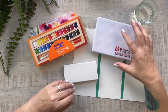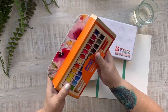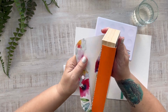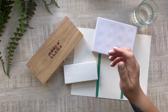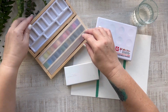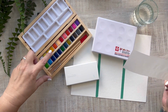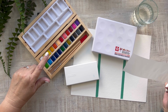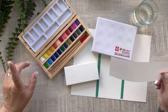It is a little more expensive. This is still not the most expensive watercolors you can get. This one was 20 bucks at Target. I'm gonna open it up if I can figure out how to open it up. I just bought it last night so that I could show you guys. And oh, it's actually kind of nice. I've not used this before. It comes with a couple of brushes, has all these pans. The thing I am worried about is it's in a wooden box, which means this box is going to get dirty and disgusting really quickly, which is fine.